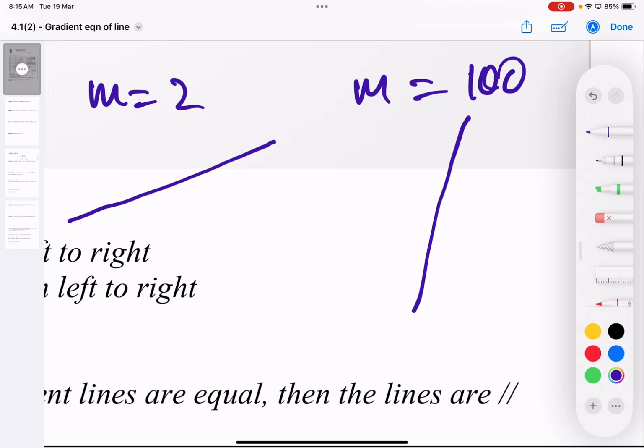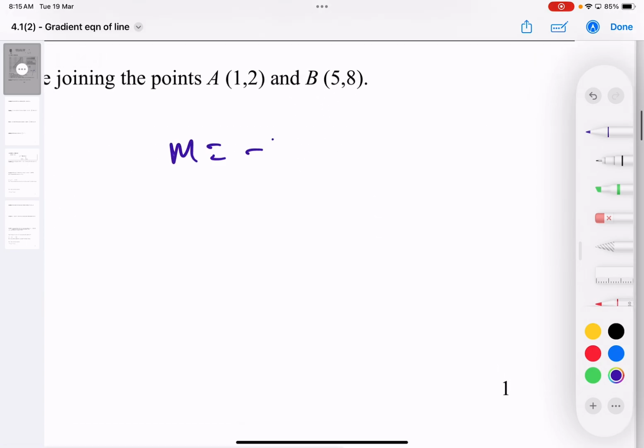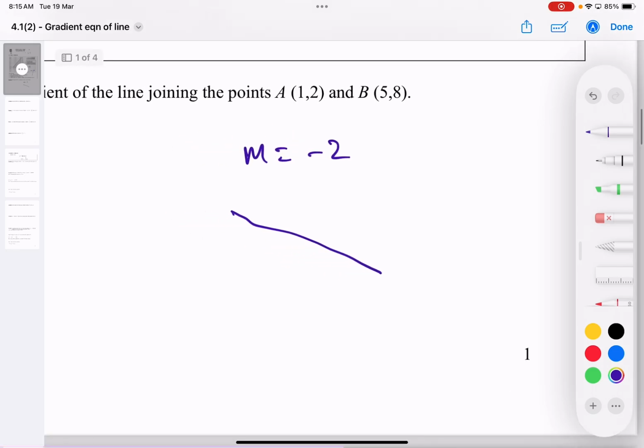If we head upwards, that means if you look from the left to the right, you go in the upwards direction, the gradient is positive. But if you go from the left to the right and it's downward sloping, for example, let's say I have a gradient of negative 2. It is downward sloping. From the left to the right, it goes downwards. That means the gradient is negative. Okay? Then for a negative gradient, what does the magnitude mean? What does the number tell us? If I have a number that is very negative, let's say it's negative 100, I just need to know it is very steep.